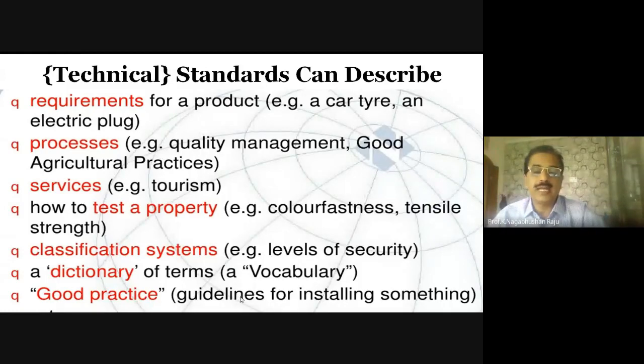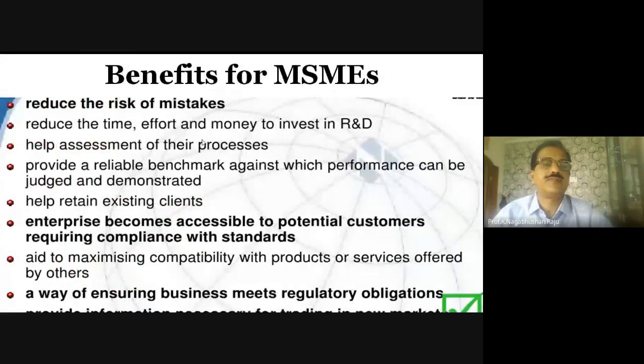These are all the guidelines for installing something. What is the good practice for installing a particular device, a particular equipment. And for this, you have different standards. And if we see the benefits for micro, small, and medium-sized enterprises, standardization definitely reduces the risk of mistakes, and reduces the time, effort, and money to invest in individual R&D, because they have already standardized protocols. They don't need their own R&D for fixing the design parameters.